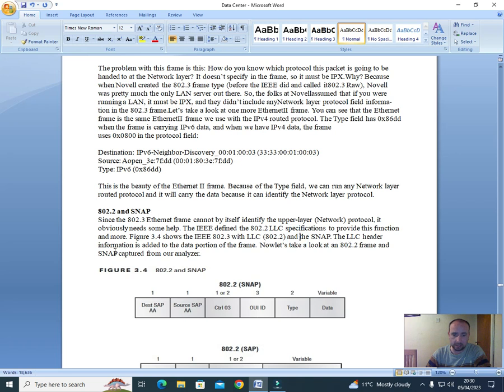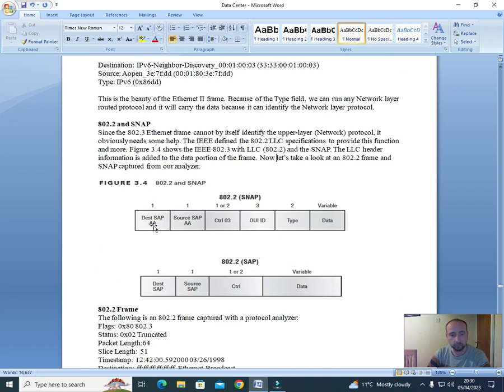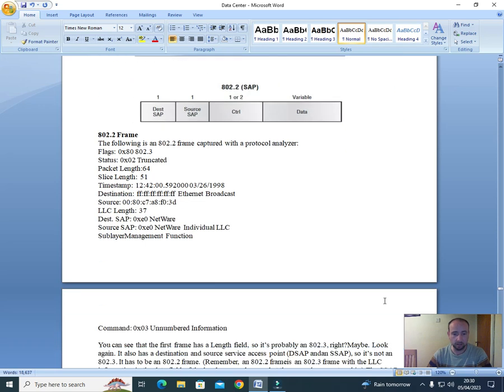The LLC header information is added to the data portion of the frame. Now let's take a look at an 802.2 frame and SNAP captured from our analyzer. Destination SAP AA, source SAP AA, CTRL 03, OUI ID, type, data.